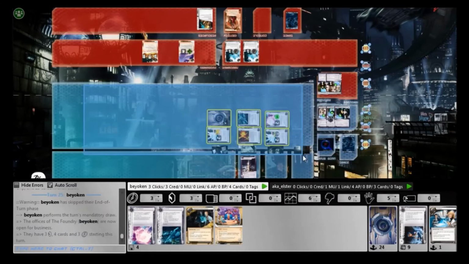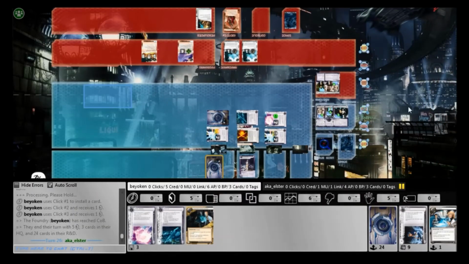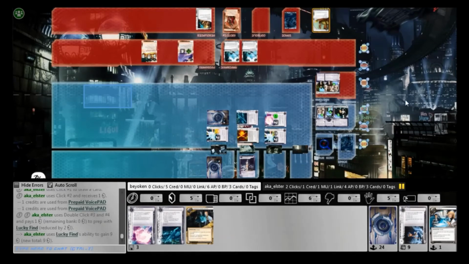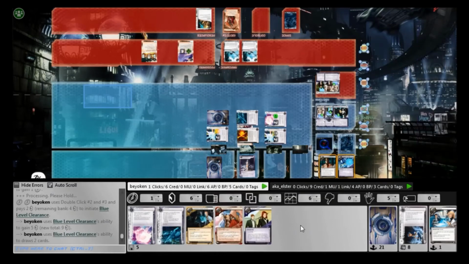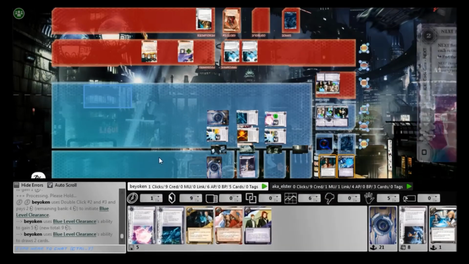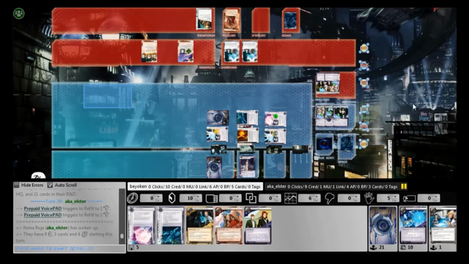Chronos Project would actually fit in this deck pretty nicely. I could use some 3-1 agendas. Although, as to how useful they are, I'm not exactly sure. It seems like a very niche include. Not very helpful in this kind of deck anyway. Could be really helpful against Shaper though. That's something I have to admit.